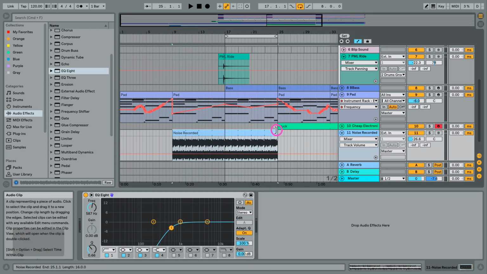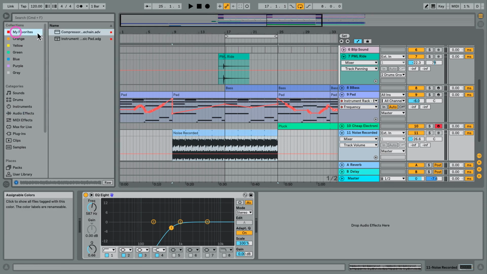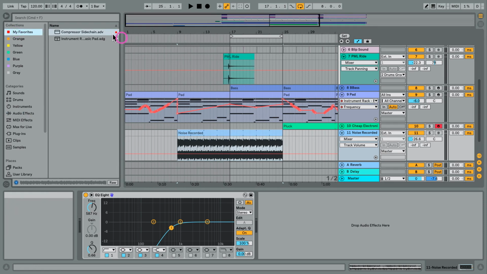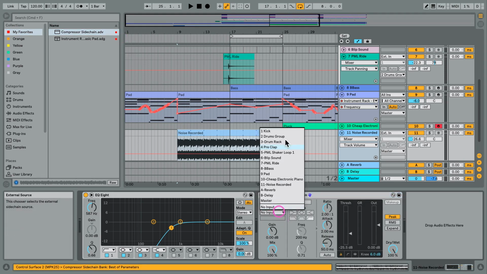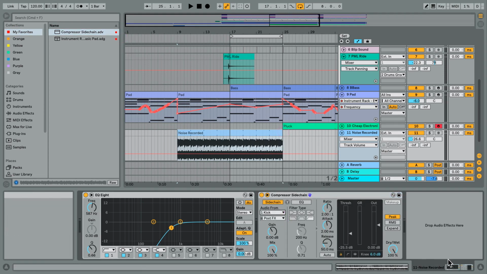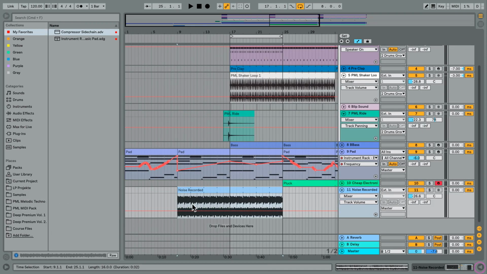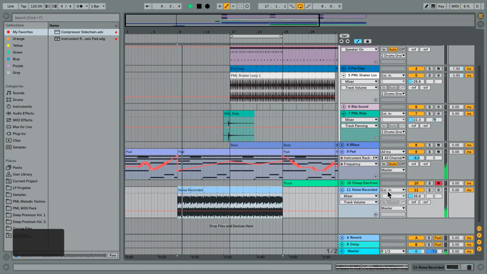Keep on playing it, we also need a little bit of sidechain compression just to be sure. So my favorites, compressor sidechain, we already know this one, and pick up from our kick for now and close it. And this is still too loud, so I'm bringing it down even further. It's more a feeling. It's not really that we want to hear a lot of this. It should just be in there so we can feel it somehow.